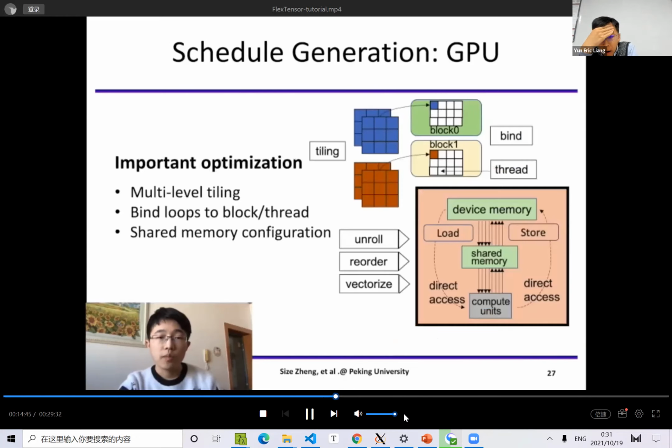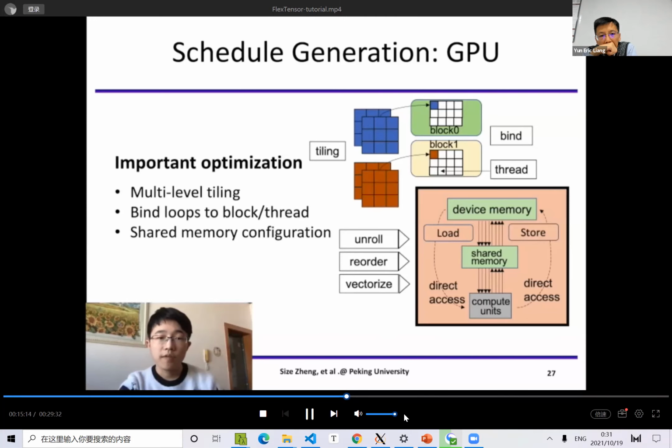For GPU, block and thread decomposition and the configuration of shared memory are important. Block and thread decomposition is reflected in split factors and implemented by multi-level tiling. For shared memory configuration, each block always loads data to shared memory before computation. The size of the shared memory used in each block is determined by the trip counts of inner loops, which are also tuned during exploration.